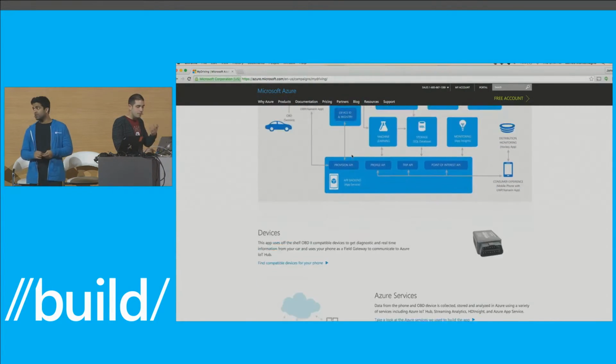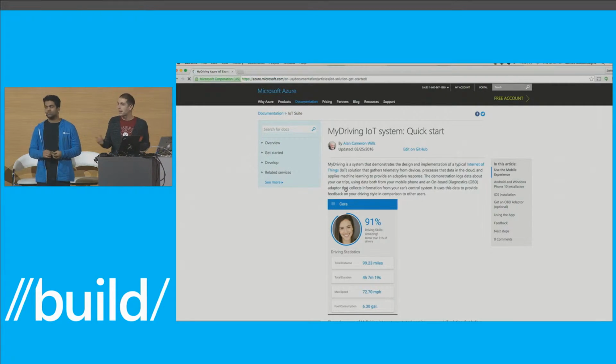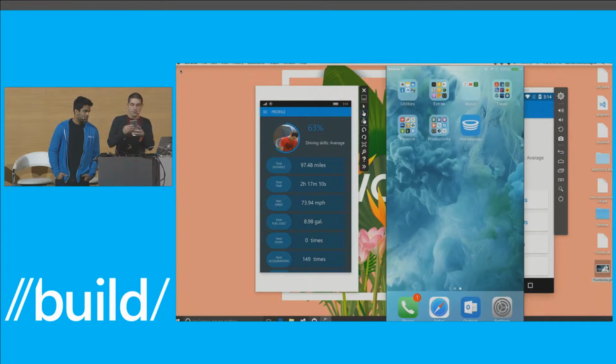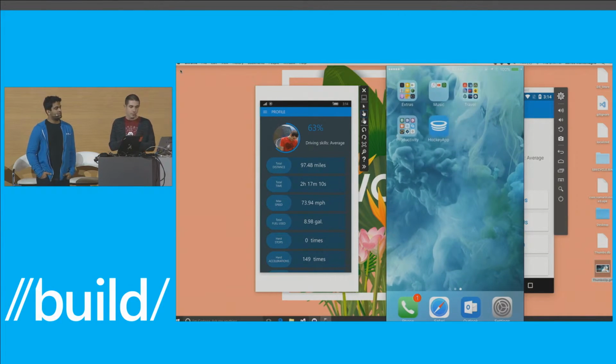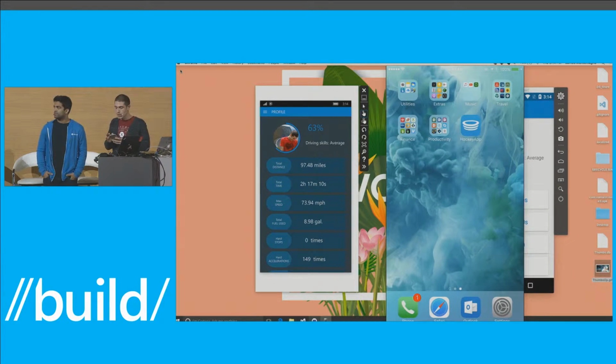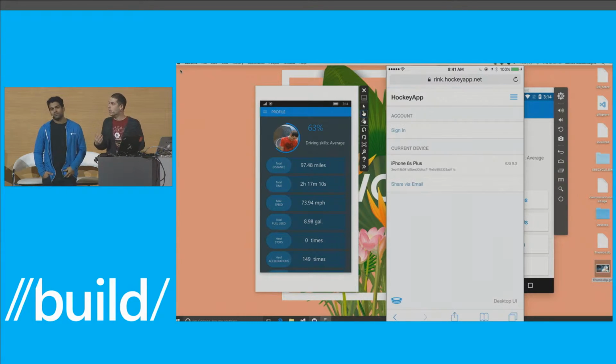It'll be right here, azure.com/mydriving, and it'll show you how to start downloading the application. We distribute this through HockeyApp, which is continuous deployment. So it's all provisioned and ready to go to get onto your different devices. I've gone ahead onto Hari's iPhone here, and we're screen mirroring it with QuickTime. Once I've registered, HockeyApp associates Hari's email with the application.